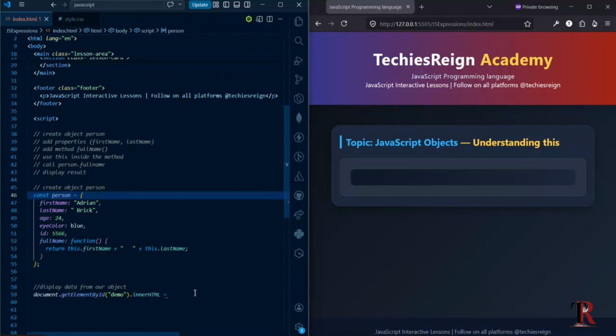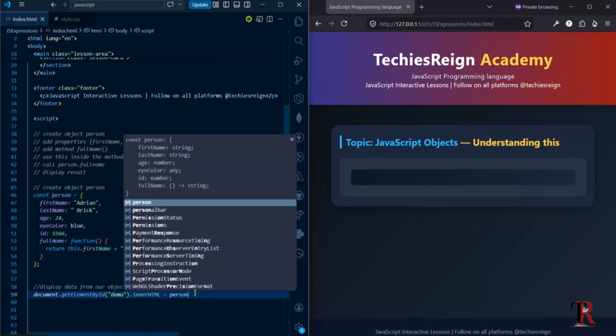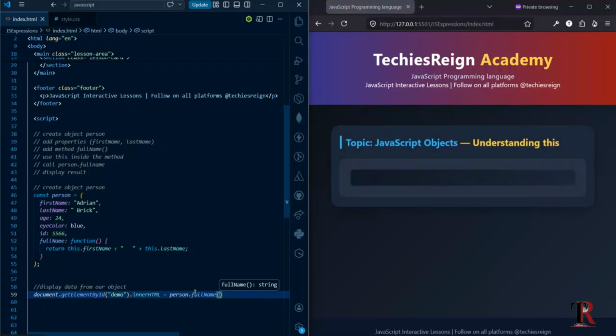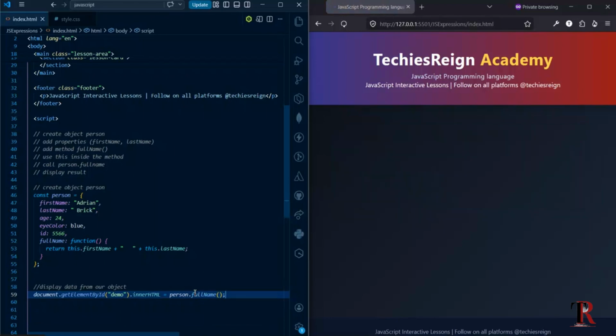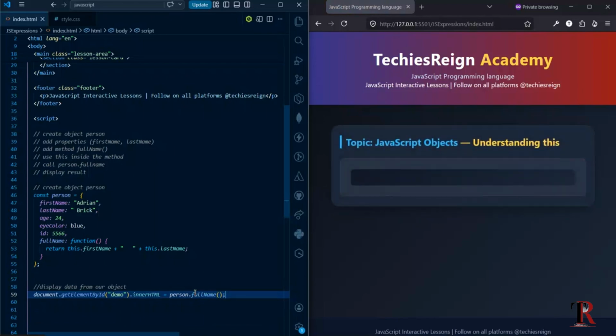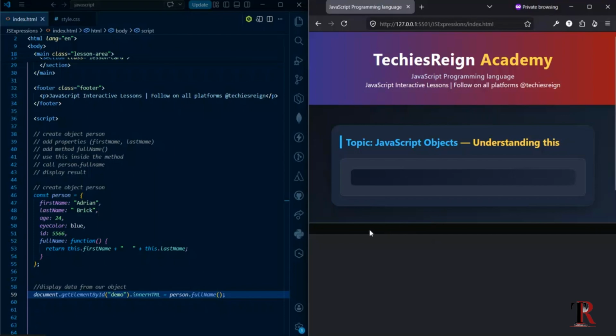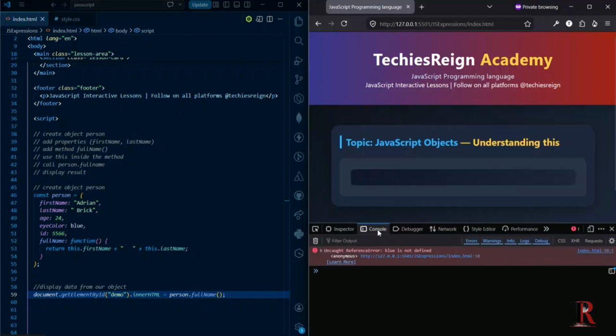So let's go ahead and then call our object. The first thing to do is to call the name of the object, and using dot notation, we can then access the method that we have inside that object. And if you look at my screen, well, nothing is happening actually. Let me check what the problem could be inside the console. Blue is not defined.